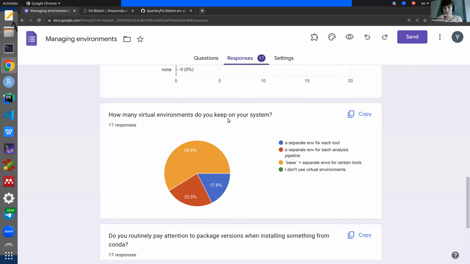But for example, I like to try a lot of new packages that I find in Conda, and I usually install the tool in a separate environment. Then if it comes to the pipeline that I'm using, I just add it to that, or I create a separate one. So I don't have a separate environment for each tool, but I have environments with self-explanatory names like evolutionary or expression. And then I just install a bunch of things there and use it.